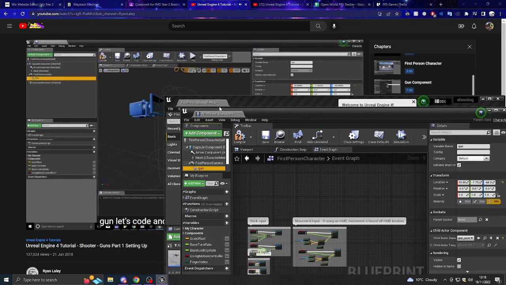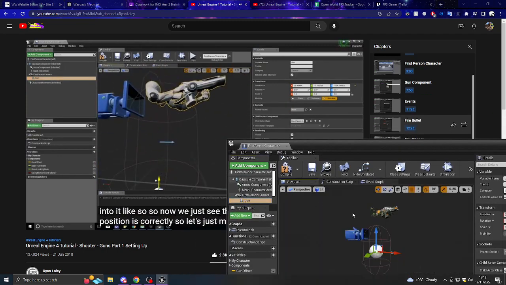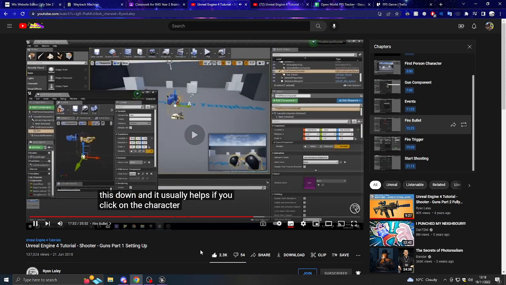Gun underscore parent, and you'll see it spawn into it like so. Now we just need to position this correctly. So let's just move this down, and it usually helps if you click on the character in the game.